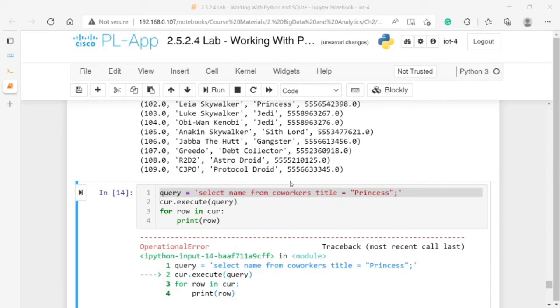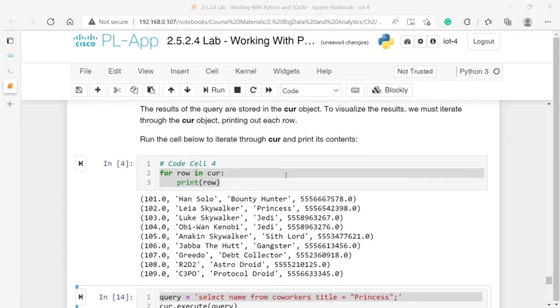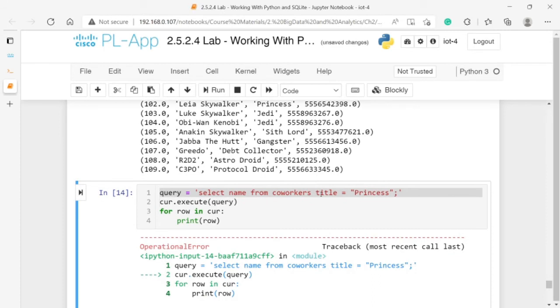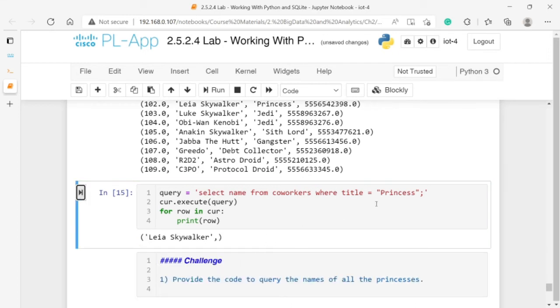Okay, so let's check again here. I think the problem here is that we have to type where title equals prince. Okay, so now the where was missing. So this is the query for the first one.